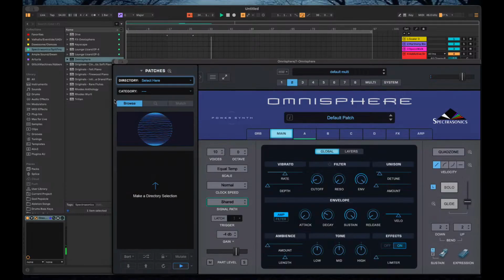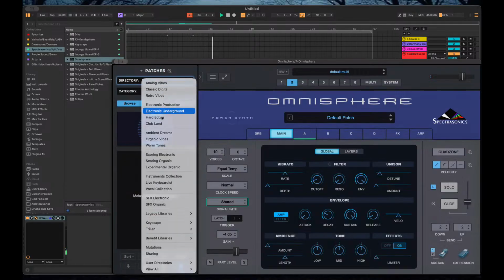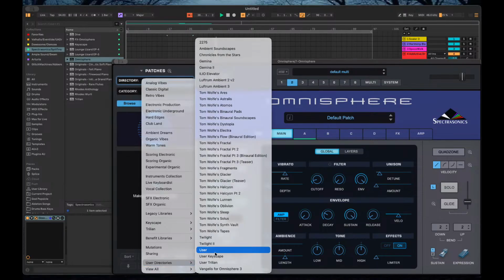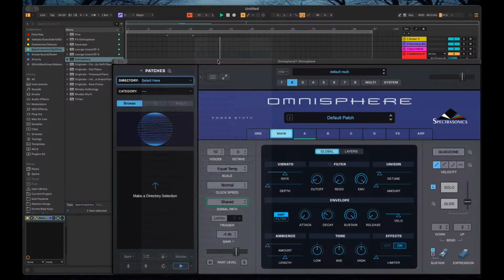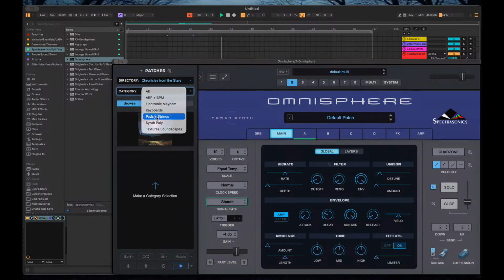So I'm going to use multi on this and take this particular version and blend it with another version of something.